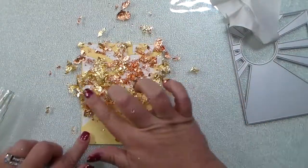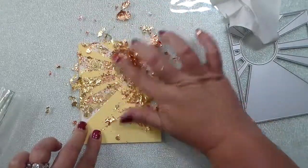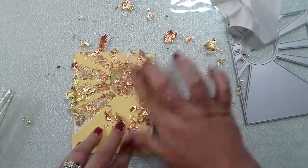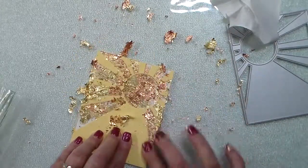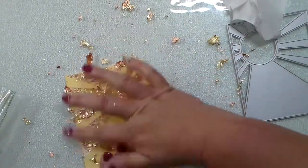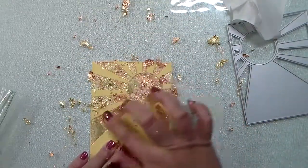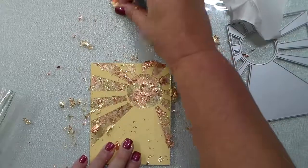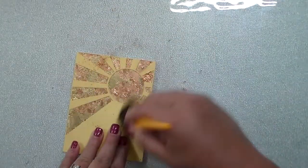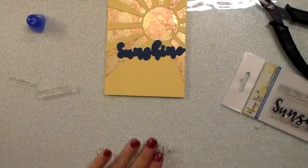It's not flat looking, it is a great mix of those colors, and as you can see there, I'm just rubbing those flakes into that exposed adhesive that was there with that stick-it adhesive sheet. And so I'm just going to go over and over that and make sure I have all of that adhesive covered. And I'm not being really gentle with this. I'm giving this a good rub to make sure that it's really burnished into that adhesive. Then I just took a cheapo paintbrush and I'm brushing away the excess.